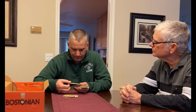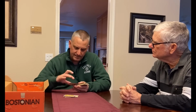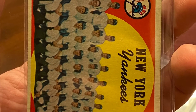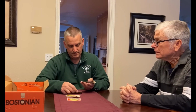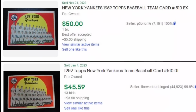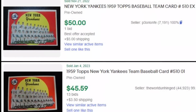Now, what do you think of that card, grade wise? Well, you know how tough they're grading right now. Mm-hmm. I would say, believe it or not, I think it's a 6. It's a high number. Okay. Really tough card. Okay. So I'm sure that it's worth quite a bit. Here's what it has recently sold for raw, and we know how little things sell for raw. If this gets graded, this card is going to be well over $100.